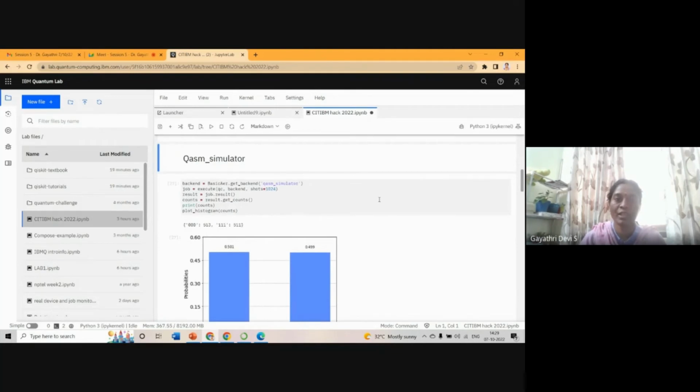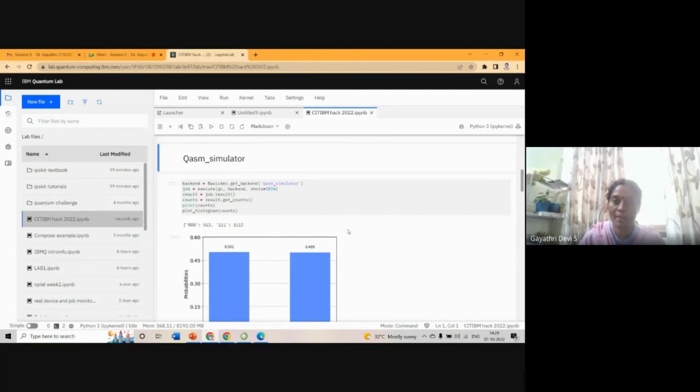Then I use the QASM simulator as a backend. This is from our BasicAer API. So this circuit is run with shots 1024. We get the results. From the results, we get the counts, and we plot the histogram.